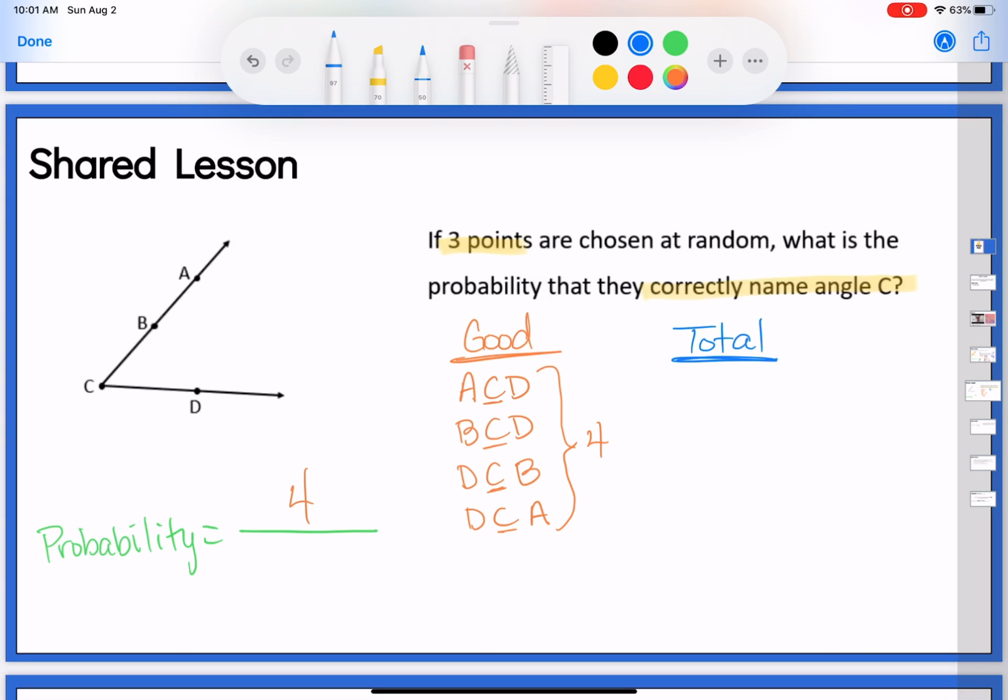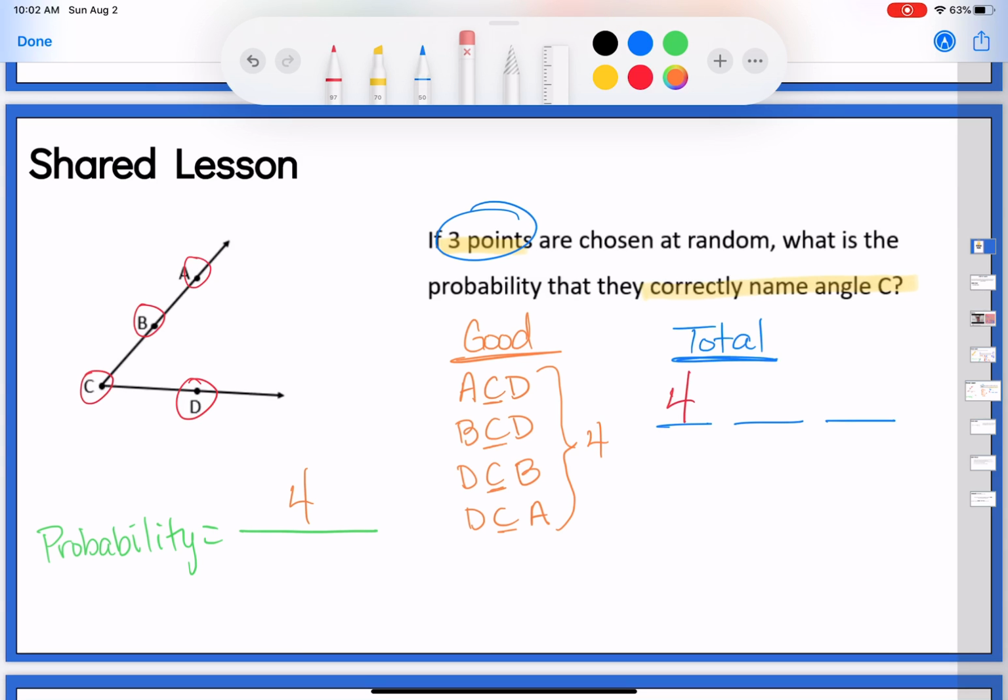This time, how many spots am I trying to fill? How many things am I picking out? I'm picking out 3 things, right? So I have 3 spots to fill this time. How many options do I have? The first time I reach into that one, I'm reaching in with 3 hands, right? For the first point, how many options are in there? 1, 2, 3, 4 options. So 4 options for my first point here when I grab with my first hand in there.